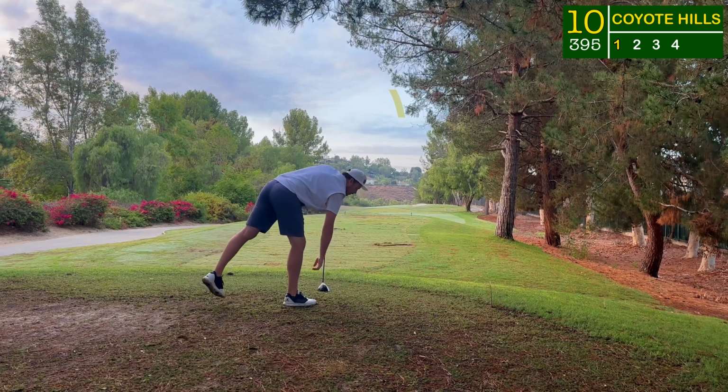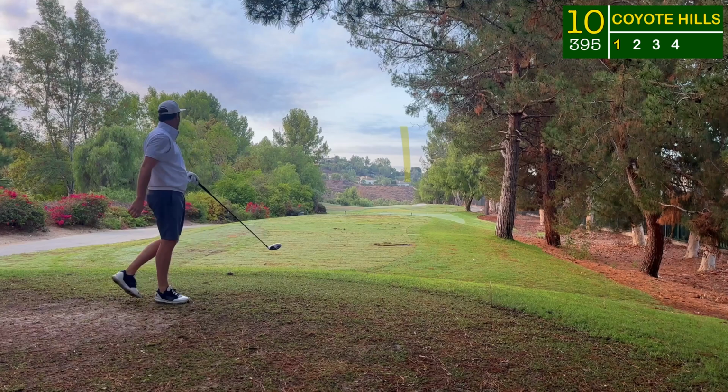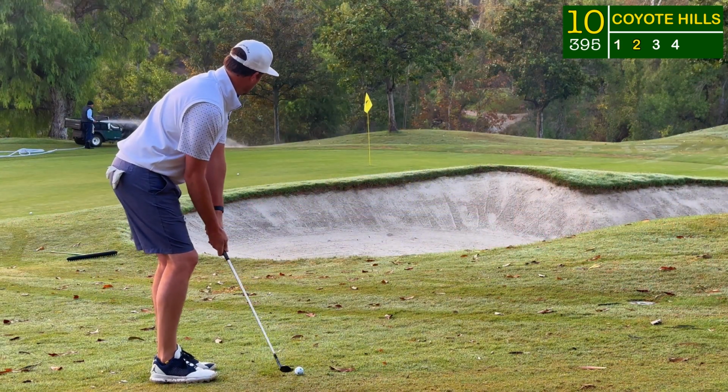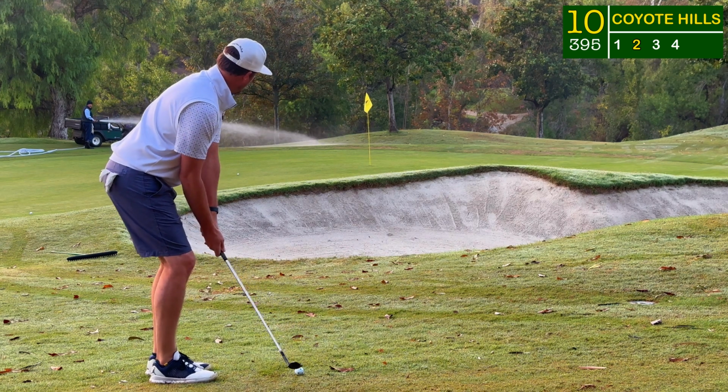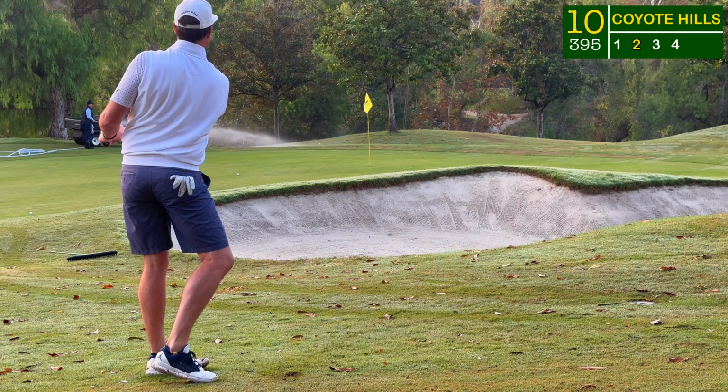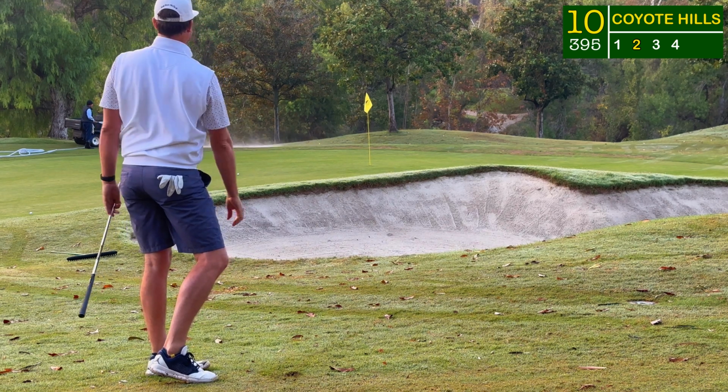Now, I started this round here on the back nine, so that was my first swing of the day. No driving range, no nothing, straight from the parking lot to the tee box, and we knocked it down that speed slot all the way down. I think it kind of caught the cart path, to be honest. It was right next to the cart path, but hey, I'm going to take what I can get.